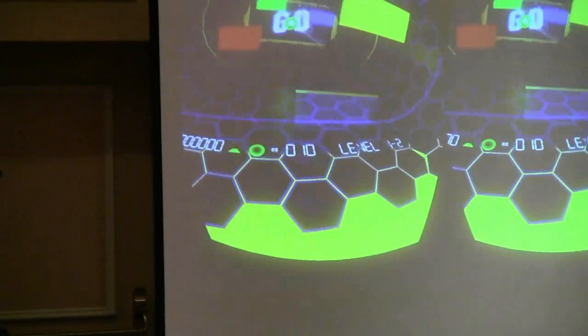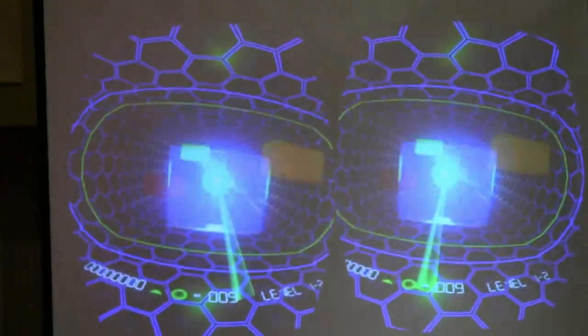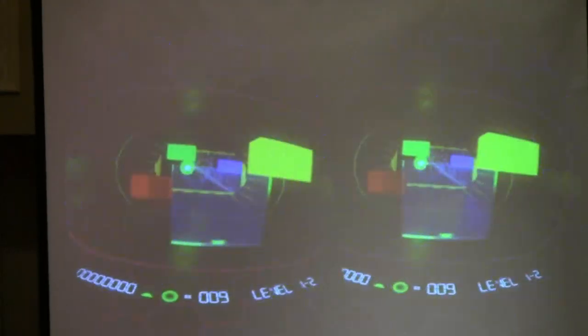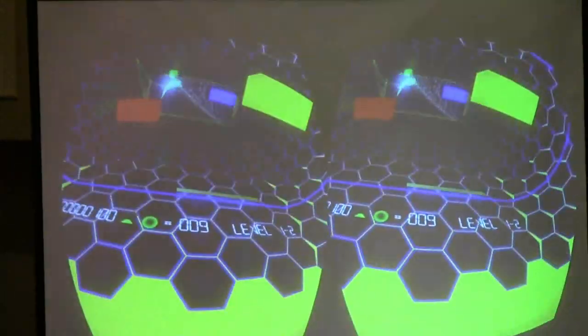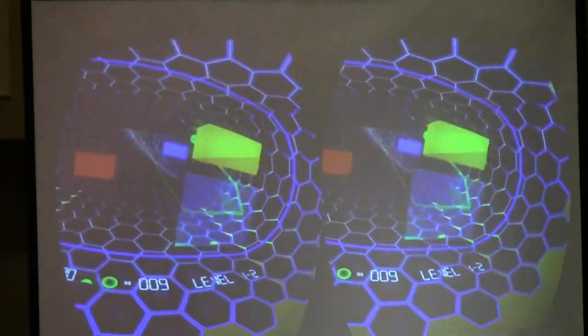So like this game, this is Proton Pulse, that's Breakout with your head. But you notice how in the world here he's got down at the bottom your lives, what level you're on. And that's how he did his GUI. So this is one way to do it, where you're integrating it into the world. And yeah, you have to look down to see it, but then you can look down and see it and then get back into the game. So this is a very good implementation of it.